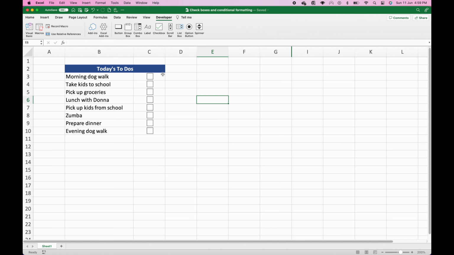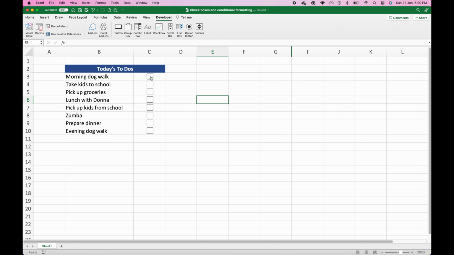But as you can see, when I check the box, it does nothing more than put a tick into the middle, which is fine if that's all you want to do. But we want to do more than that. We want to add some conditional formatting to add the green background and the strike-through on the task itself. To do that, we need to categorize the check as a true or false activity.